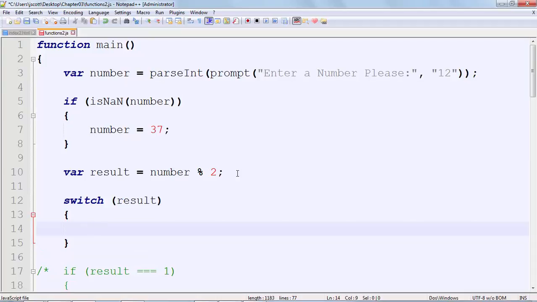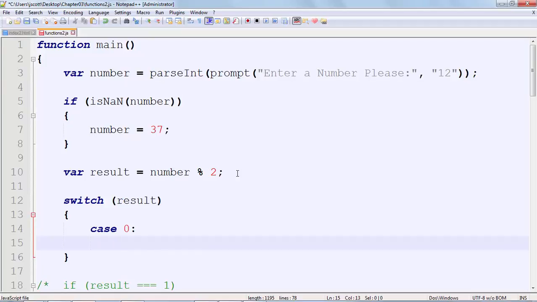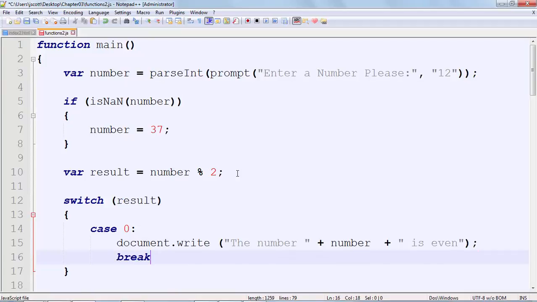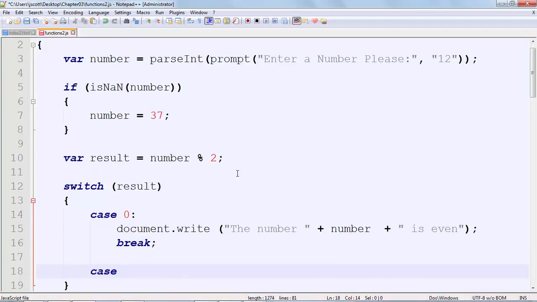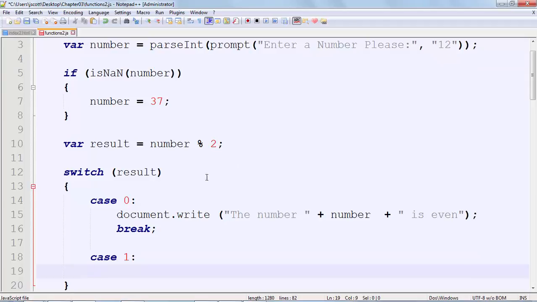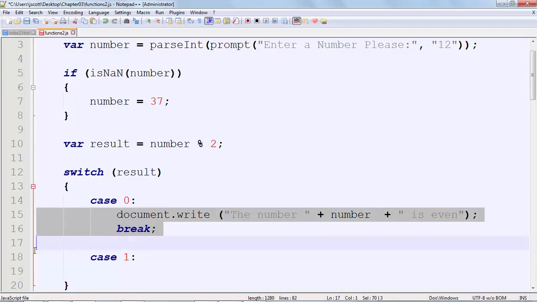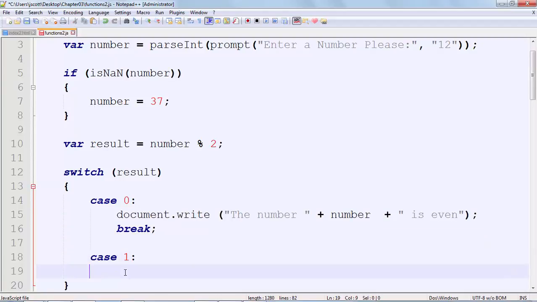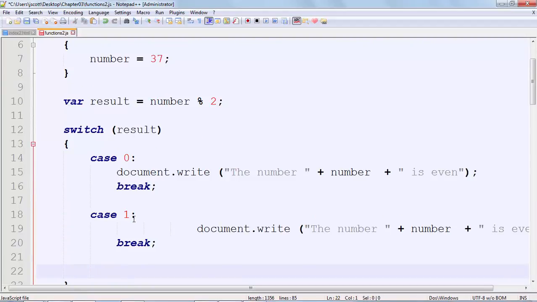Basically what I'm saying here is if the result is 0, then I want to document.write the number is even, and I want to break because I want to get out of here. I'm all done. Case 1, we want to do the same thing, but instead of saying that it's even, we want to print out that it's odd.